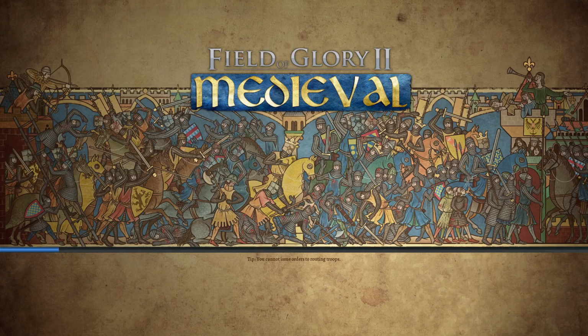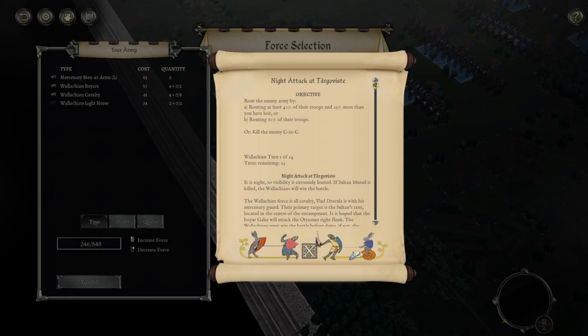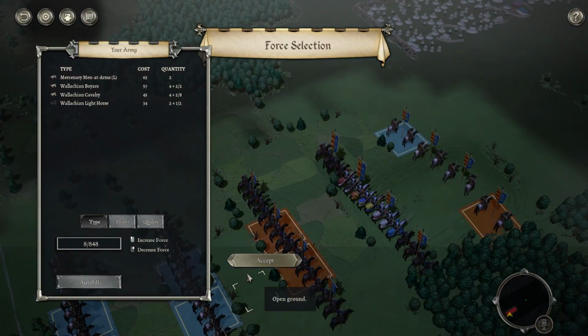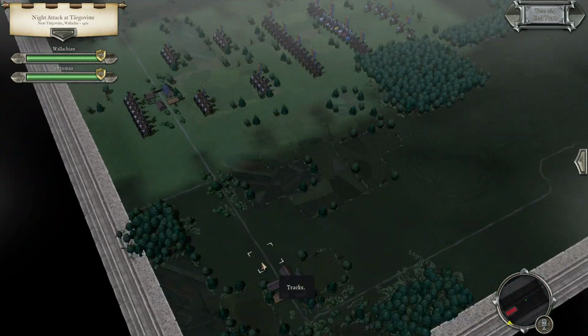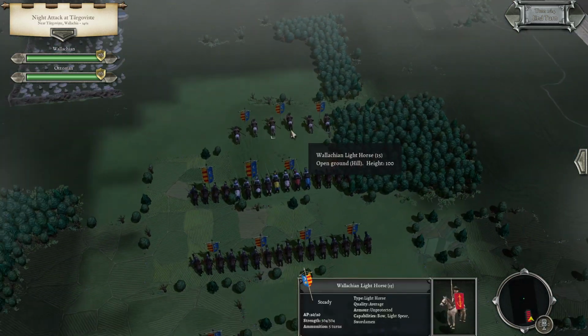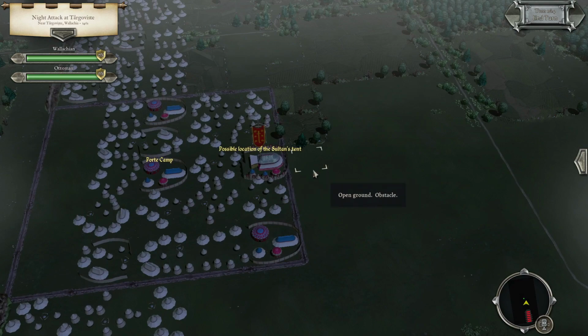So we're going to jump in here to one of the battles just to get a visual look. I don't think all that much has changed visually, but of course, anytime they update army lists, there is going to be a little bit of a difference. And actually, this battle in particular is not as impressive as some of the battles available. As you can see, we are truly riding in as the Wallachian cavalry into an Ottoman camp. A massive Ottoman camp. The Sultan is actually right there waiting for us.